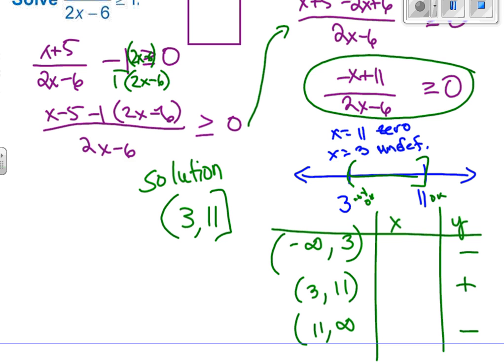Because the 3 was from the denominator undefined. Yep. So if it's just a polynomial, like the yesterday problem, they're all zeros, so if it's greater than or equal to, less than or equal to, it's included. Here, if it's from the bottom of the fraction, it can't be included.